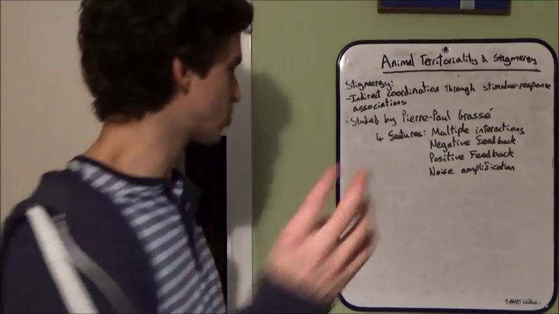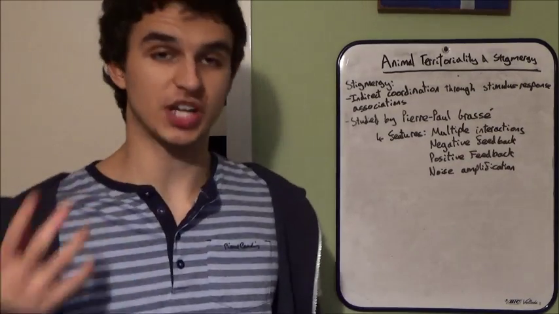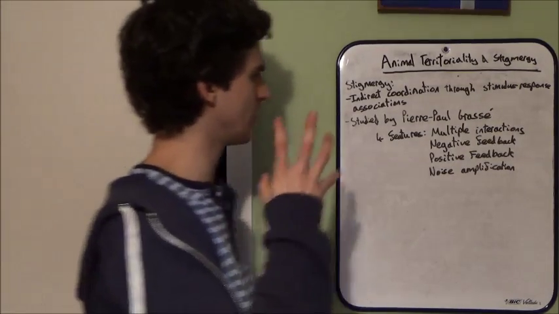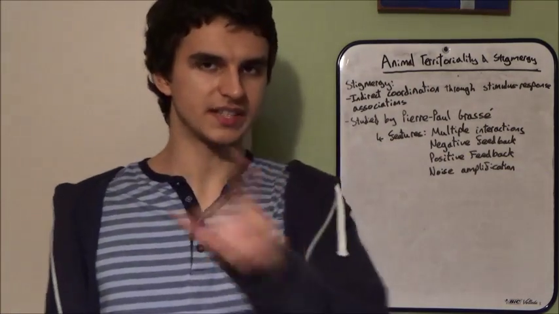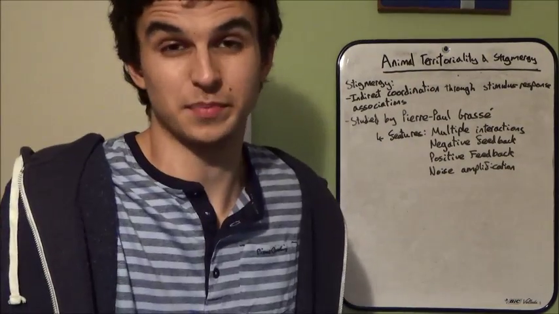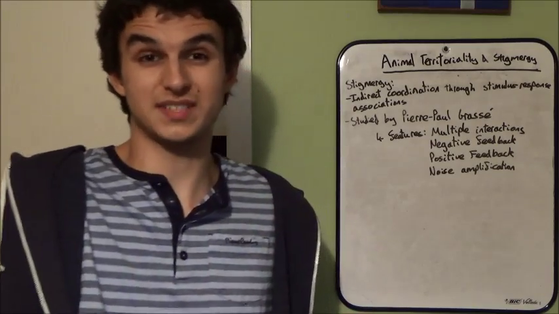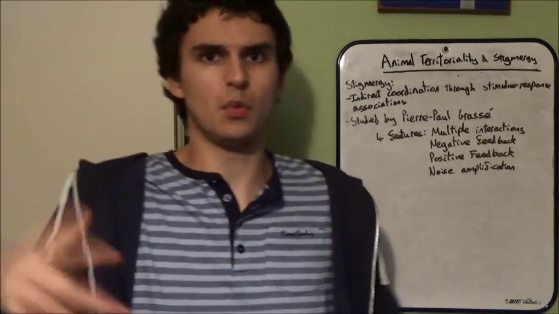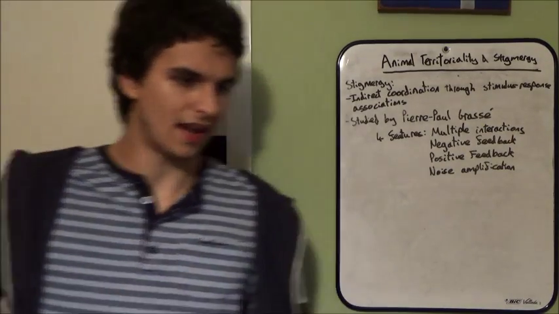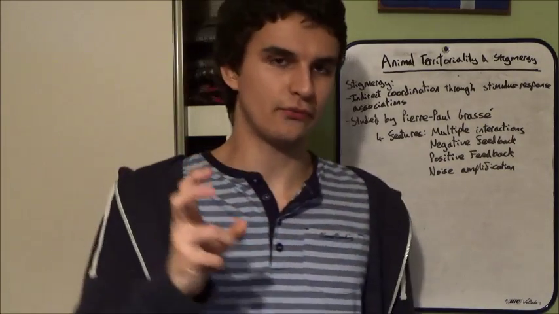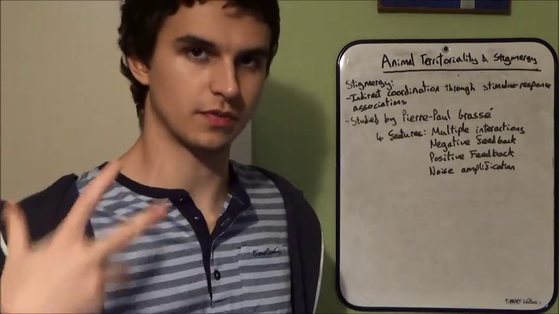There are 4 essential features to any stigmergic process, okay? And here are the 4 of them now. So, the first is multiple interactions. Makes sense, doesn't it? Because the more interactions you have, that means the more individuals you have. You need to have more than one individual because otherwise you wouldn't have a colony, right? Obvious. Now, the second thing is negative feedback, probably something which you've come across before.